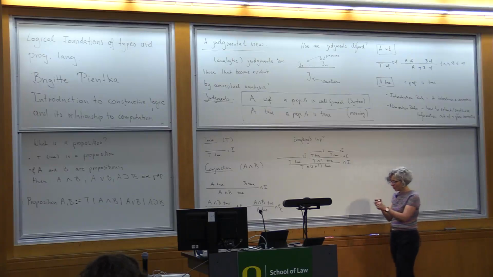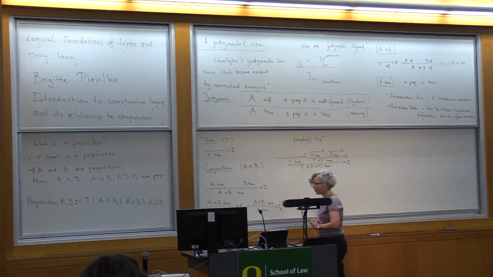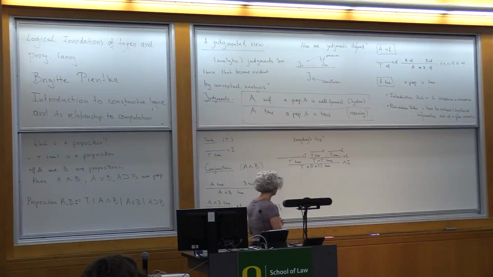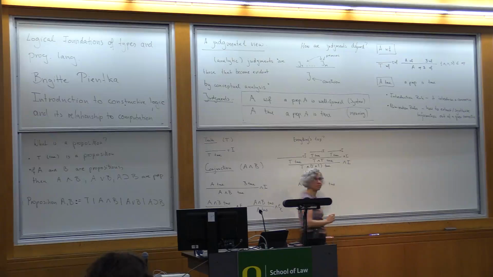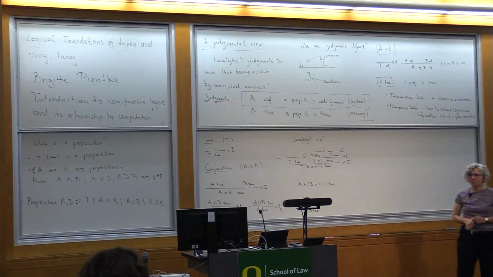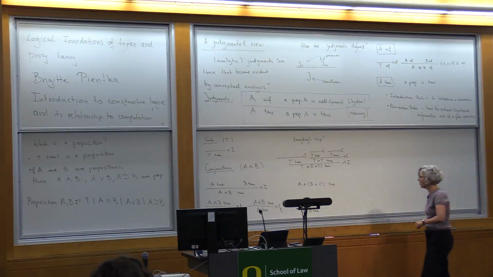Now that's nice, but you probably want to say a few more things than just about top. So you might say, can't I just generalize this and argue that from the fact that I have A and B and C, can I then derive B is true? And how would I do that? Yeah? Elimination. You use some eliminations.